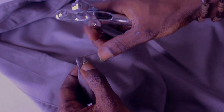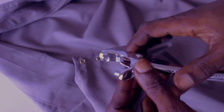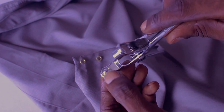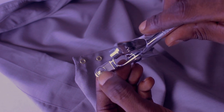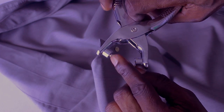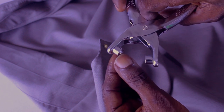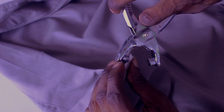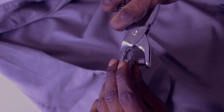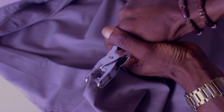So here, what you're going to do is, there's two faces on this thing. There's one face right here, and there's another face right there. But this one is the one with the opening. So here at the back, you can see that this one has no opening and this one has an opening. It has a little bit of tip around here. That tip is going to go inside here, while this edge is going to be here. You see that? Okay, so all you have to do is just rest it down.